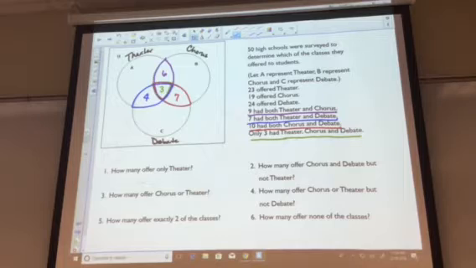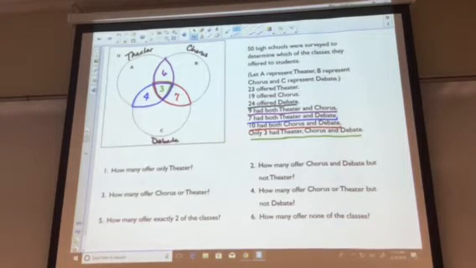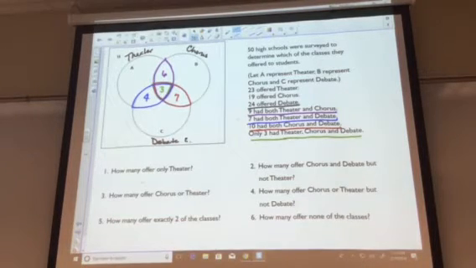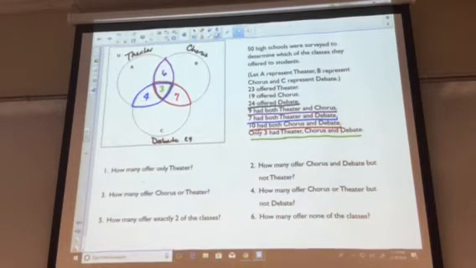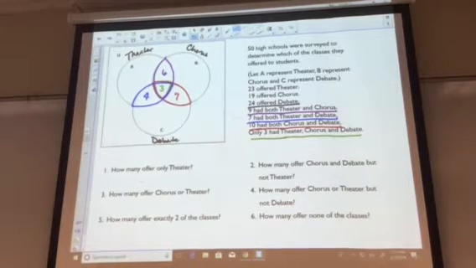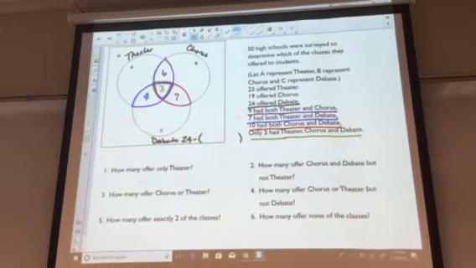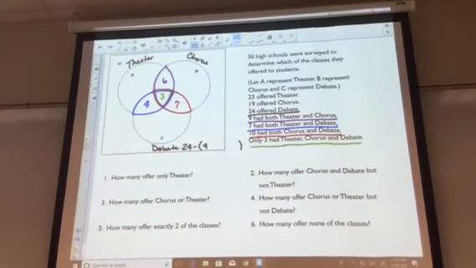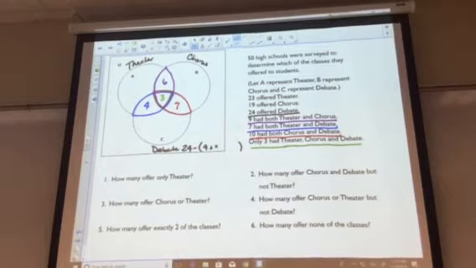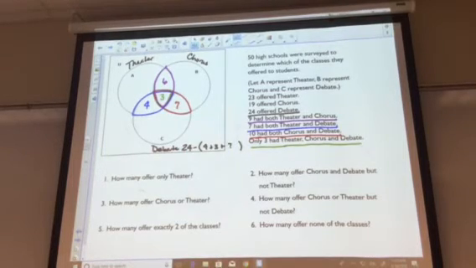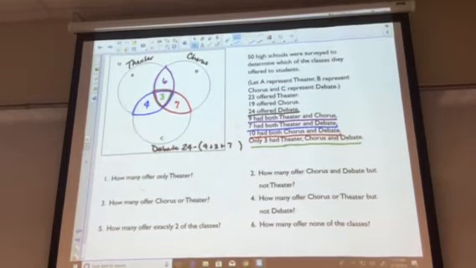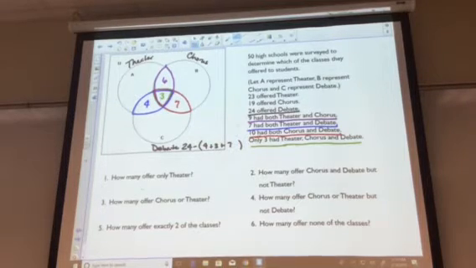And as long as I'm at it, I can probably keep working my way out. How many people were in the debate circle? 24 altogether, right? Of those 24 that are in the debate circle altogether, how many have we accounted for already? We've accounted for the 4 that are in the blue section, the 3 that are in the green section, and the 7 that are in the red section. So we've accounted for 14 of those people.